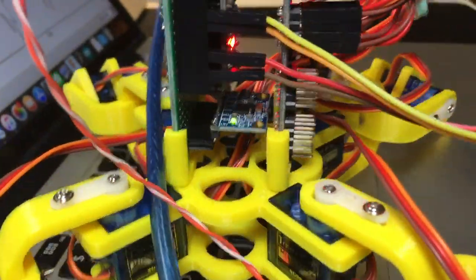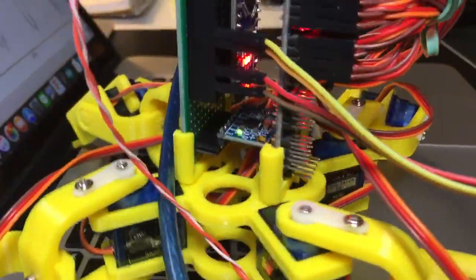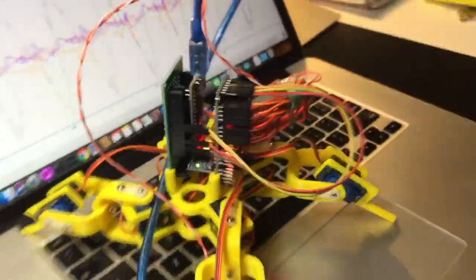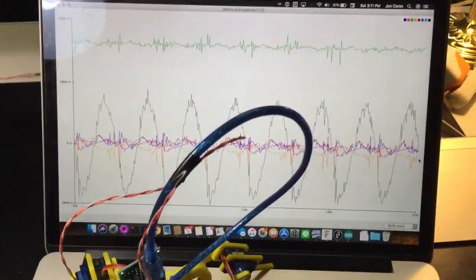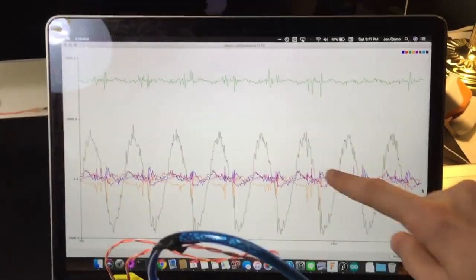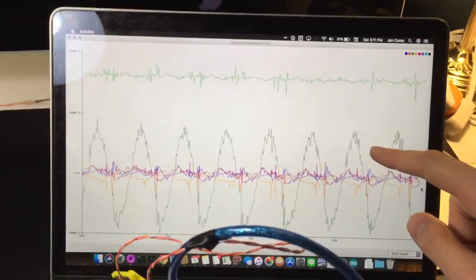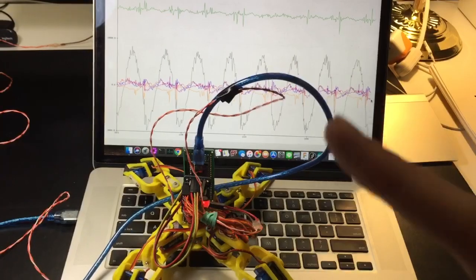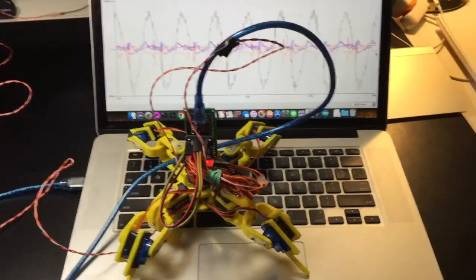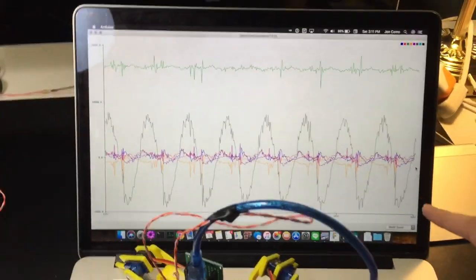So the motion sensor, I actually got it right about the center of the robot, which is pretty good. You can see the green light in there, that's the motion sensor. So that data is coming out and being plotted on the screen. I don't actually know what each of these plots corresponds to, because I have 6 axes. I have acceleration in X, Y, and Z, and I have gyroscopic motion in X, Y, and Z. So there's 6 measurements being plotted here on the screen.